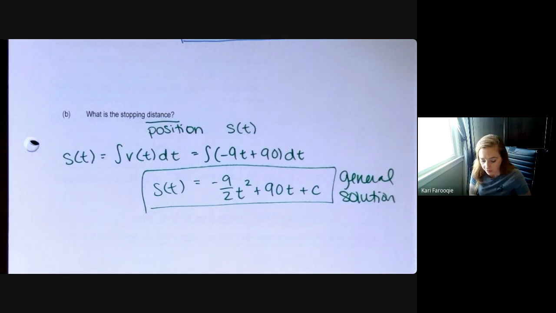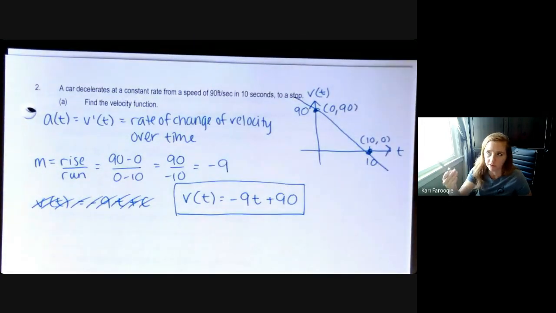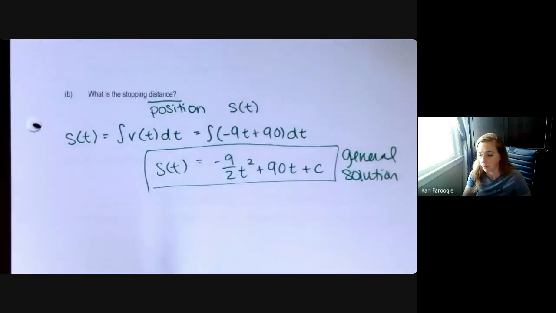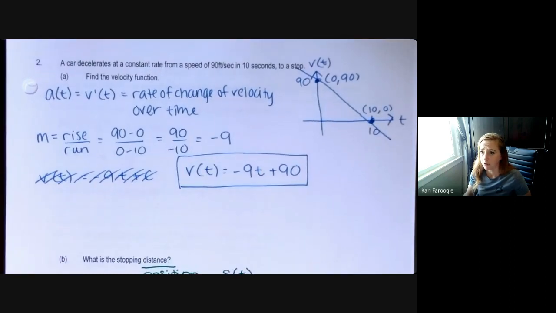So we're going to think about the fact that, again, kind of similar to what we did up here, we don't really care what the car is doing until it starts to do that thing in question. So we need to think about the fact that this car, it's driving along, and all of a sudden it applies its brakes to decelerate. So it went from a speed of 90 feet per second, and then in 10 seconds, it heads to a stop. So what we want to think about in this case is just figuring out some sort of way to relate this back to the position.